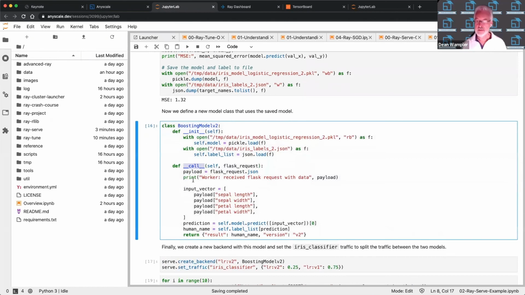As requests come in, these requests will be packaged as Flask requests, and it will send them in here. And then as far as Serve is concerned, it has no idea what's going on at this point. In this case, we're actually using the scikit-learn model to do scoring. This could just as easily be a TensorFlow model that you're scoring with, or PyTorch or whatever. So there's actually very little that's built into Serve right here.